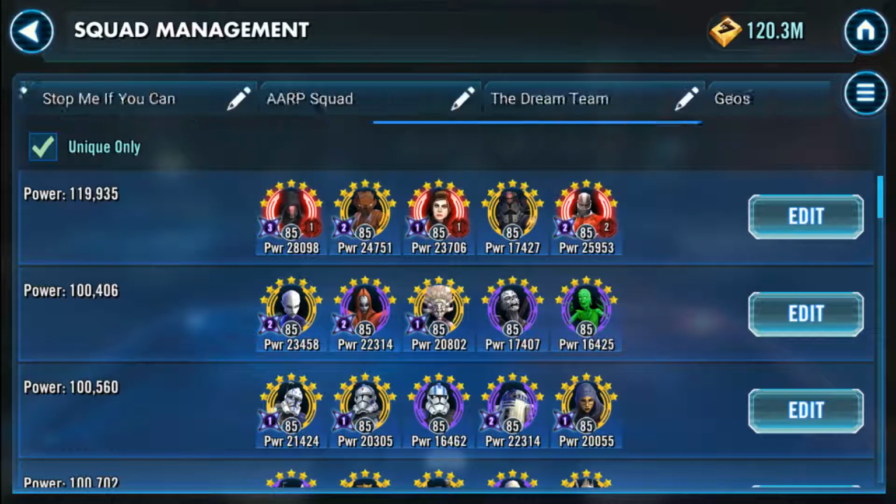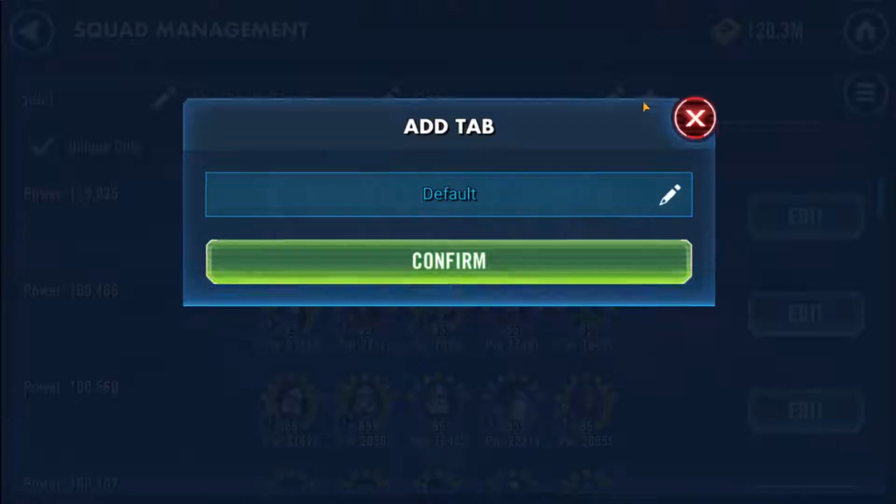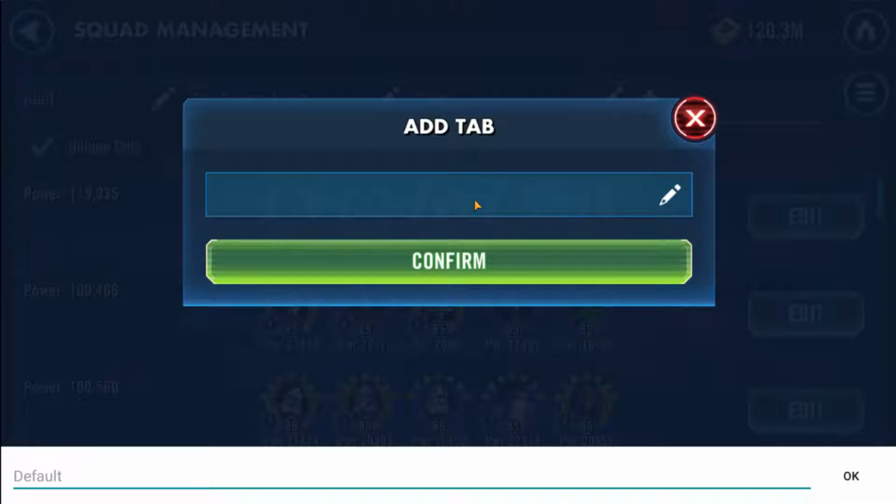Then what you'll do is likely you won't have all of these tabs, so you'll click the little plus sign here. The plus sign will let you name this whatever you want. So I called mine 5v5 because we know that there's like a 3v3 option. So that was my simplest name, but if you want to create more game modes, right? You can call it Territory War, Grand Arena, something like that, right? So you know what this tab is specifically for.